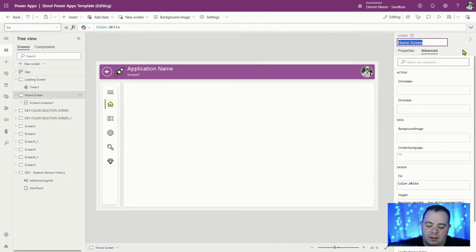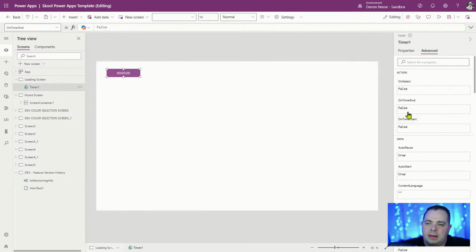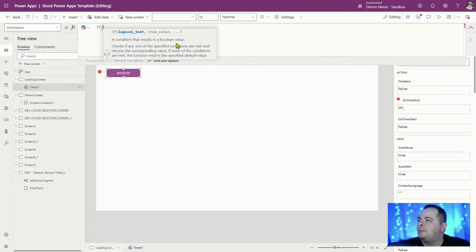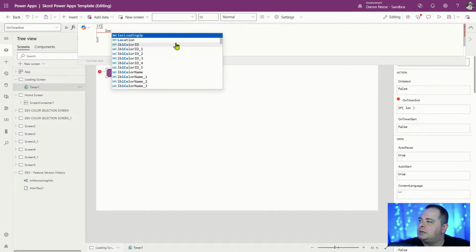And then I'm going to click in there and copy that, go back to the loading screen, go in here, and on the timer end, we need to do an if statement. So if, nope, that's not what I want. LOC loading up.